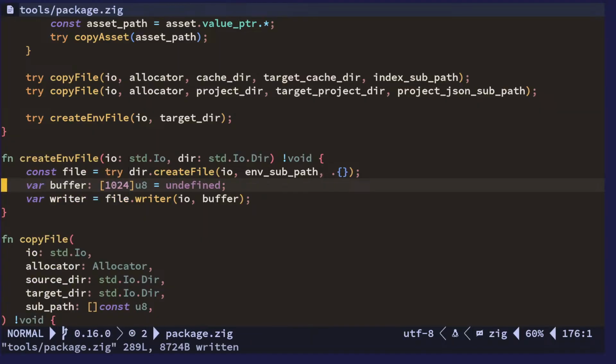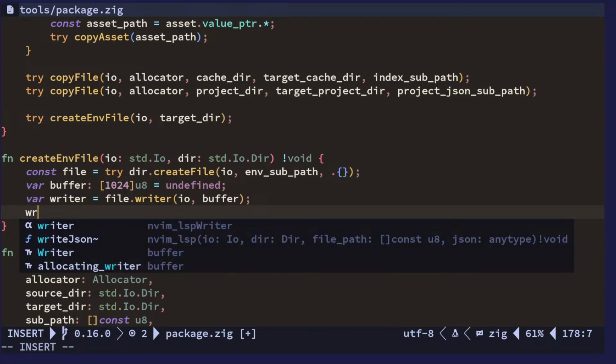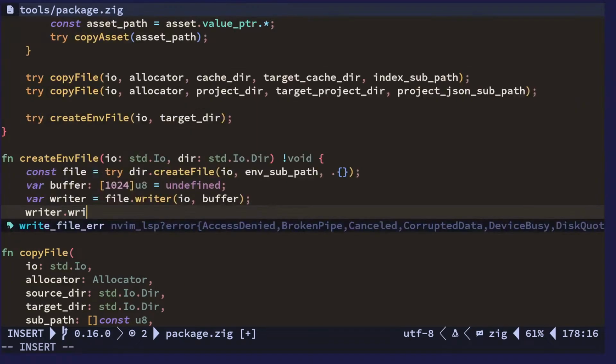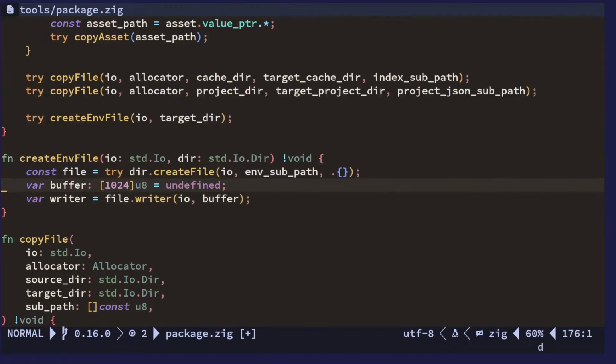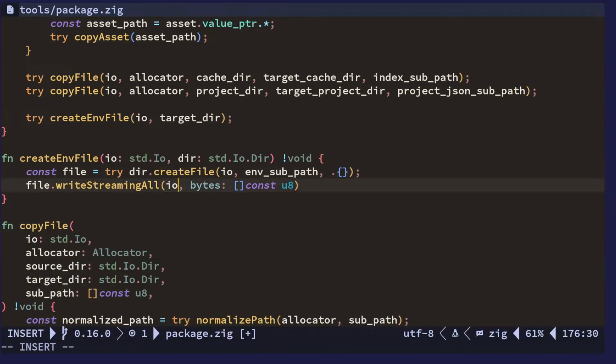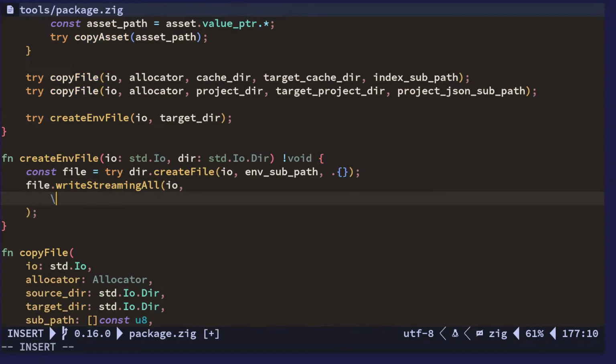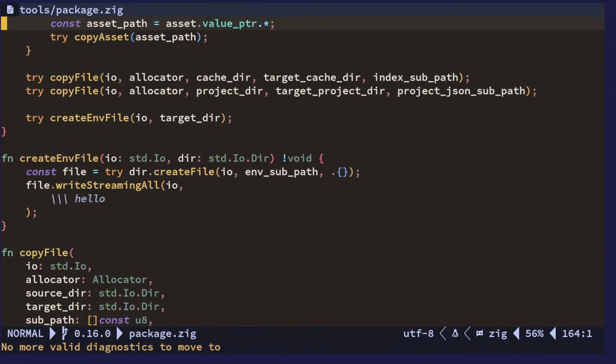Don't really need that much buffer, okay. And we're gonna write. Actually, we probably don't need that. We could just do file write streaming all instead. And then these, the bytes. How did you do multi-string? I think it's like this. Right?